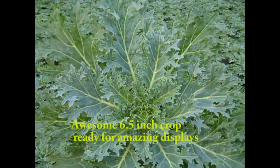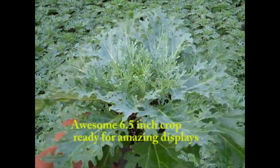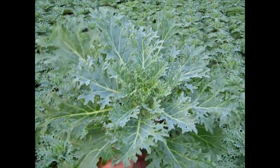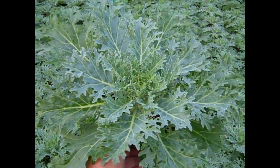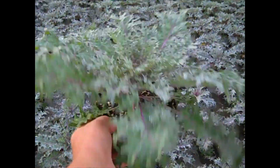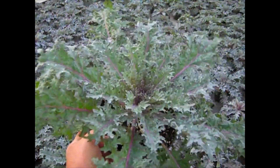The plant I'm holding up here is Peacock White. Look at the awesome plant that you have here — good value on this and it's going to give you a lot of seasonal color. And this is Peacock Red. Again, outstanding value on this. This color will take you right through the fall.